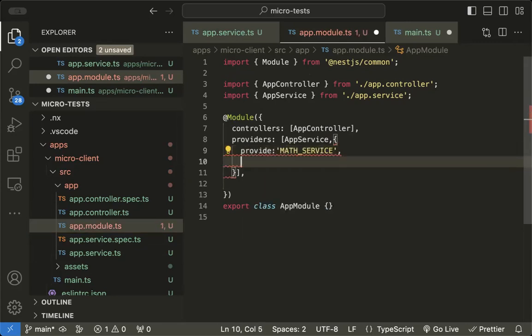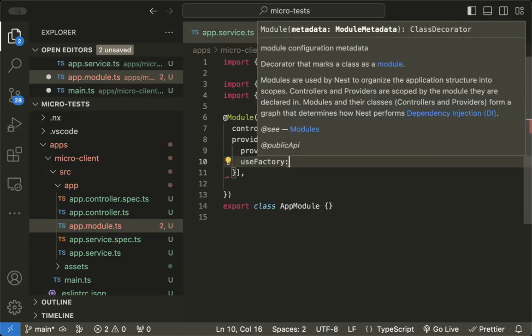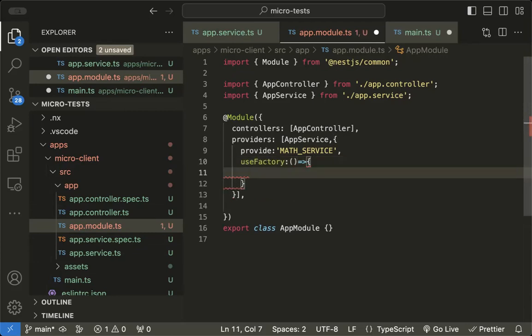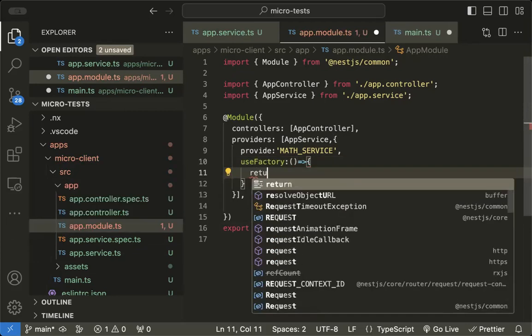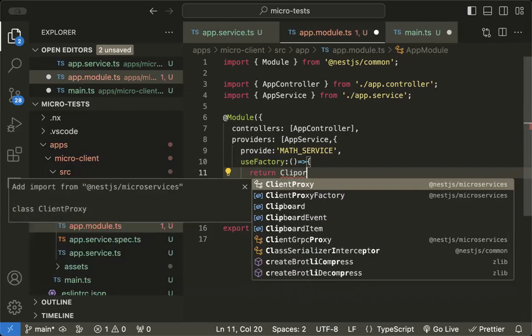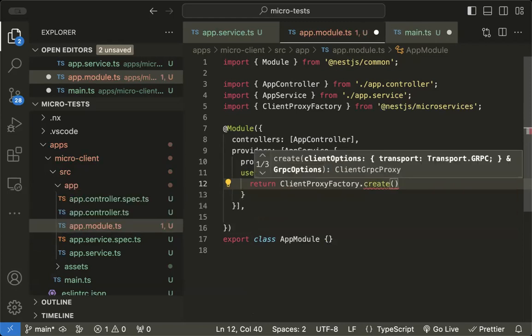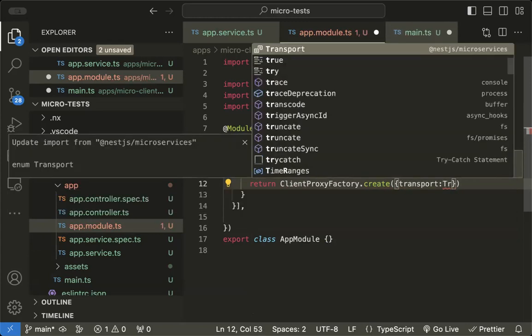Provide MetService, and we will say useFactory. This is a factory. I don't need any injection happening right now. And I can say return ClientProxyFactory.create, options, transport TCP.